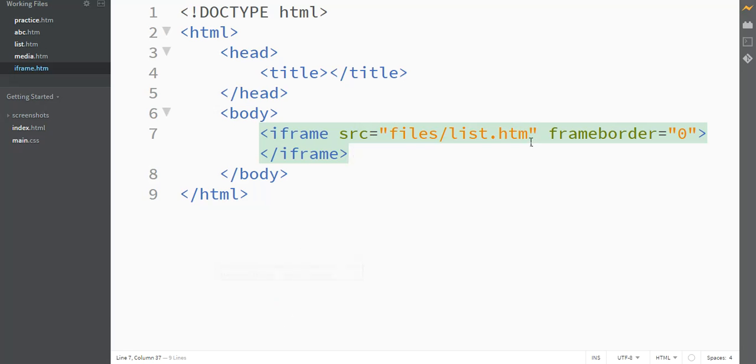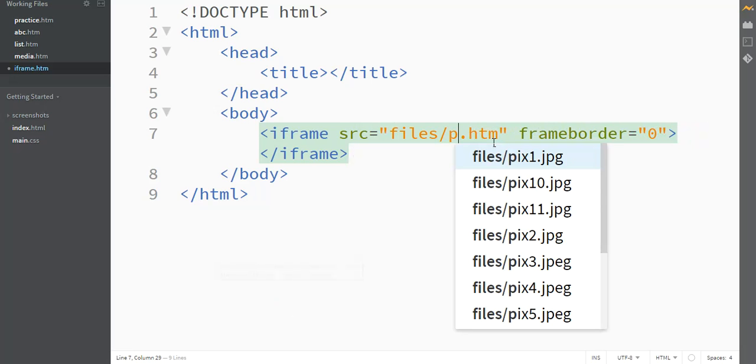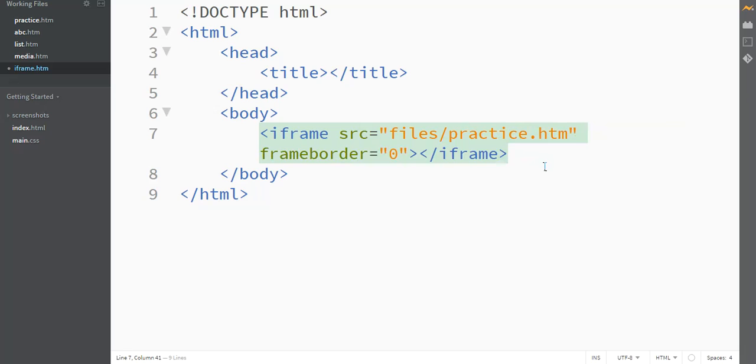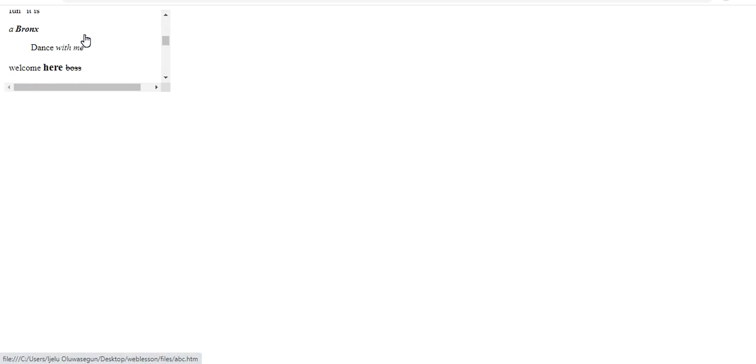Let's say I bring another one. I think the first one we did was practice. Yeah, okay, so I put it inside files. Don't worry, if you can just reference your files, you have it. So practice, save it. Now, where were we? Yeah, see, it's there. The one we created back then when we were doing block level. Can you see that? So iframe can be created inside, so that it's as if I have a website inside a website. Is that not cool? Good. So that's relative iframe.